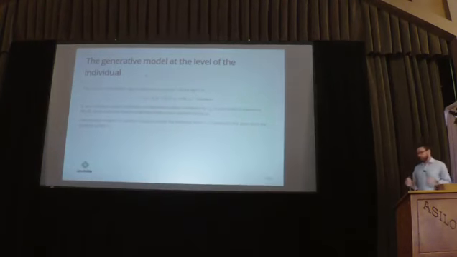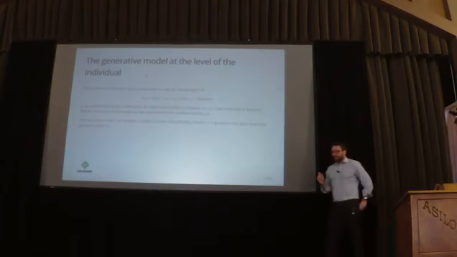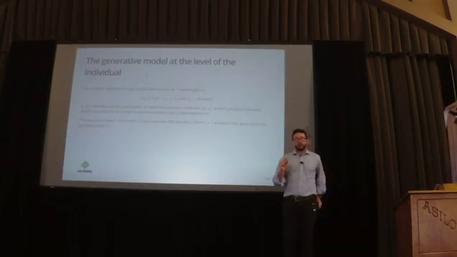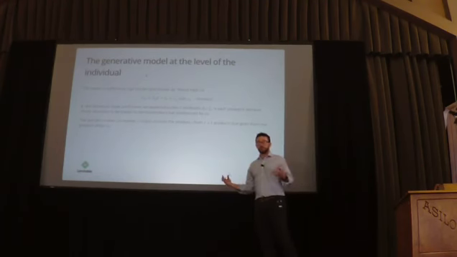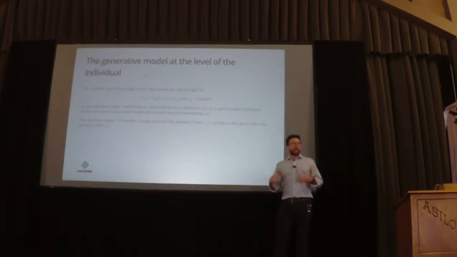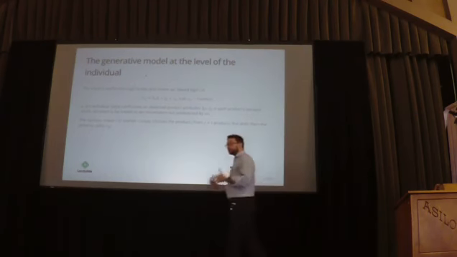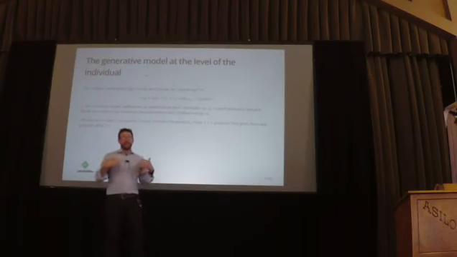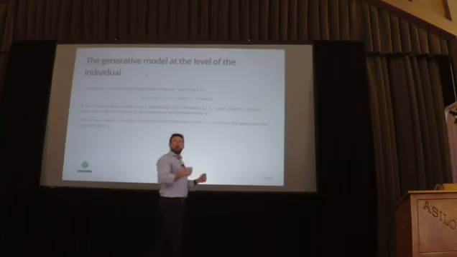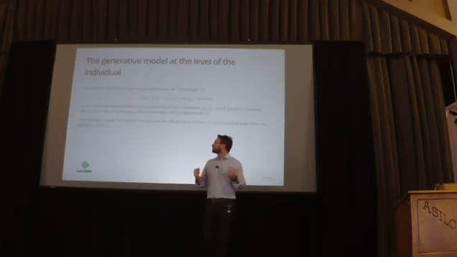Cool. So the aggregate random coefficients logit model is a model of individual behaviour. But remember that the data that we observe is at the aggregate sales level. So the trick is that we really need to generate inference for what the individuals are doing, but we never observe any individuals. But we want to start with the generative model at the individual level. So what is that generative model?